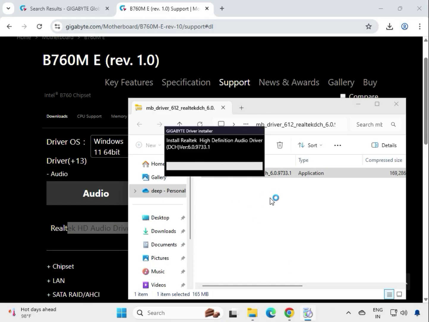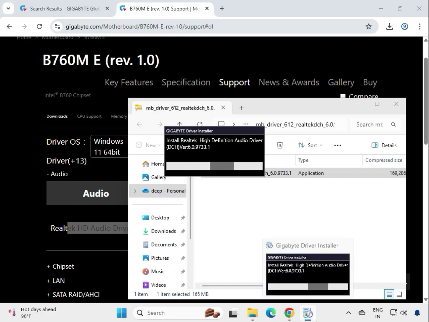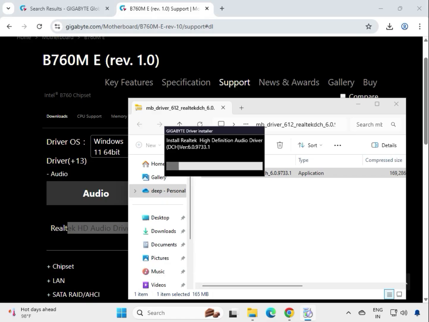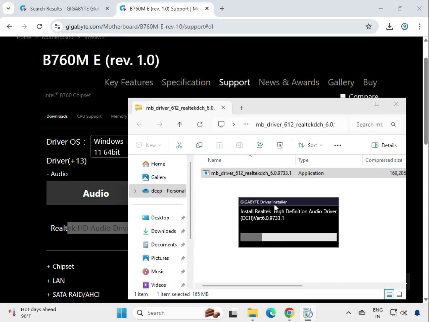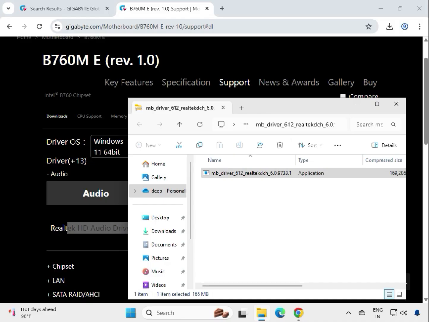Now this is installed. Then it closes automatically, which means this is installed.